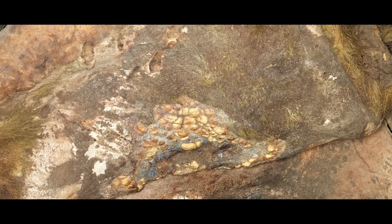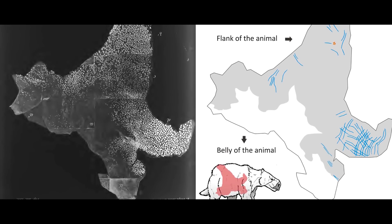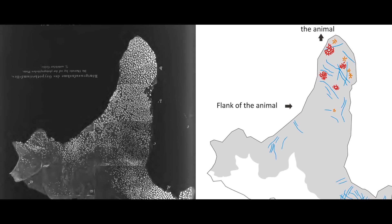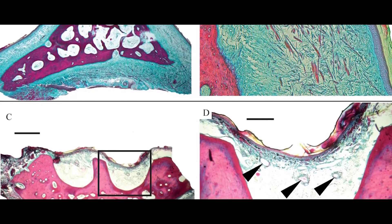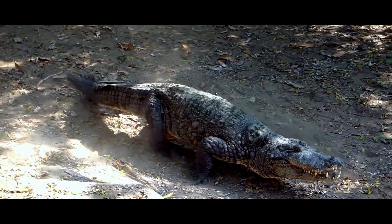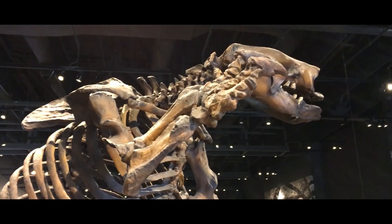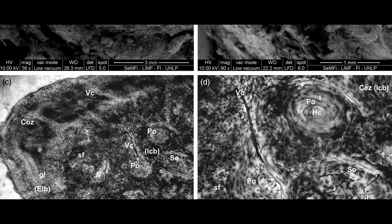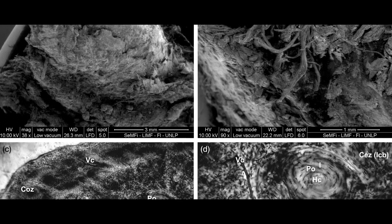A new study by Argentinian paleontologists Nestor Toledo, Alberto Boscaini, and Leandro Martin Perez used x-rays to analyze a section of preserved ground sloth hide to figure out the hows and whys of the armor beneath the skin. Osteoderms are lumps of bone that form within the skin, pushing through the skin and scales above. As they grow, the keratin scutes atop the skin become a cap over the bony core — seen in crocodilians, dinosaurs, and lizards — but not quite what is seen in ground sloths. Ground sloths have balls of bone that remain under the skin with no scales or scutes overtop, so they wouldn't have been visible on the outside. This is why they are called dermal ossicles.